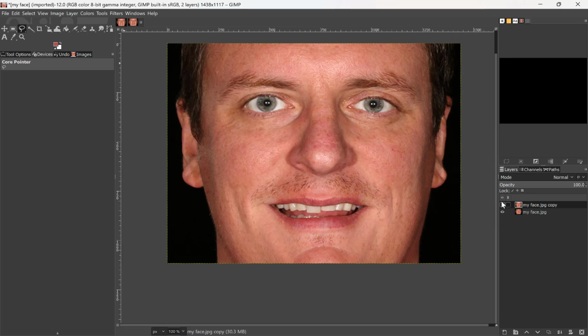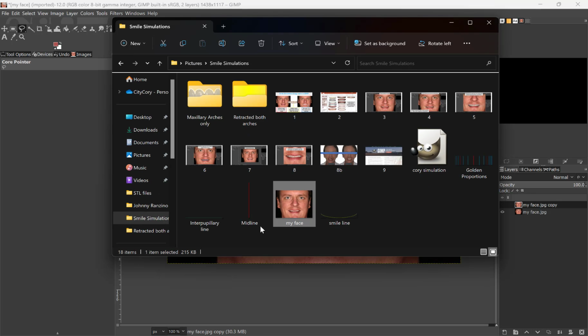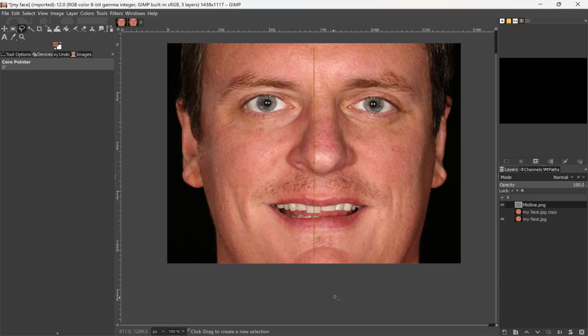And we could go ahead now and start positioning teeth, but I find it easier to do a couple other things before I start that, just to aid in my positioning of the teeth. So what I'm going to do is grab some lines and pull them in. I'll just drag and drop this. It's going to turn that into another layer, and then use this move tool. And I'm going to position this right on my midline. So that's going to aid me in positioning teeth.